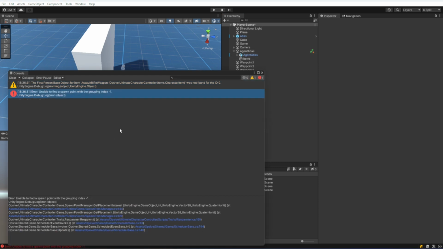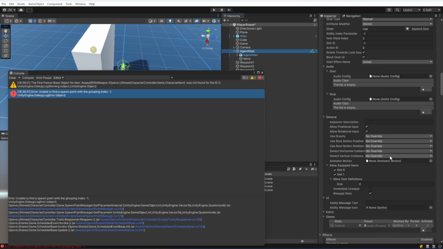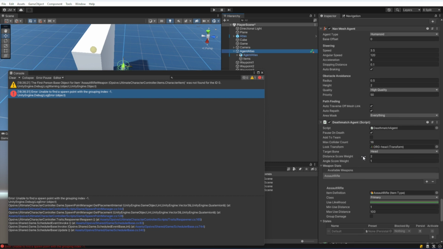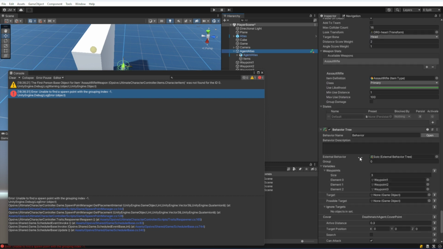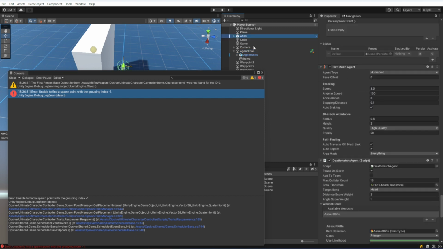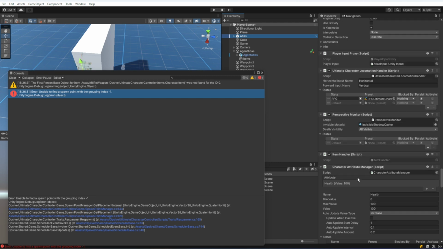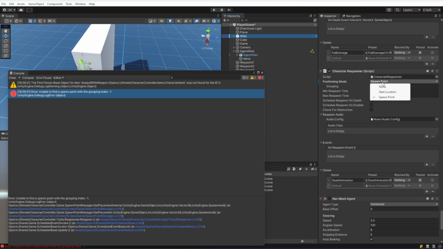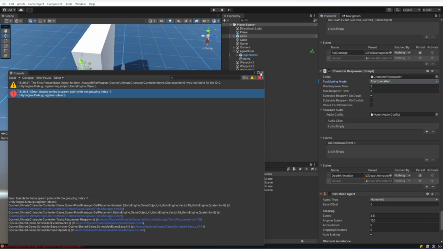The second one we will fix, and it says that it's unable to find a spawn point with grouping index -1. The reason for that is because Atlas is set up for the demo scene in the Ultimate Character Controller, and in that scene we use spawn points, but we don't have any spawn points set up here. So I'm just going to go to the Atlas character, and I'm going to find the character respawner and change this to respawn at the start location.